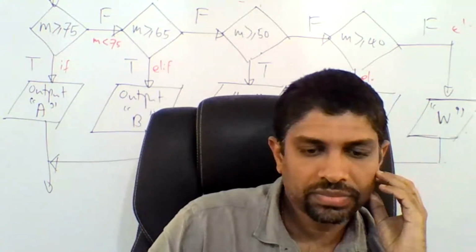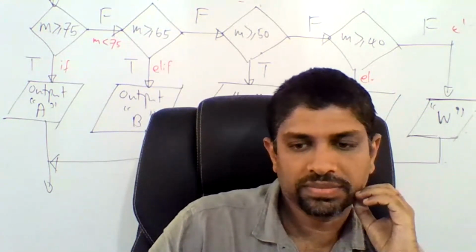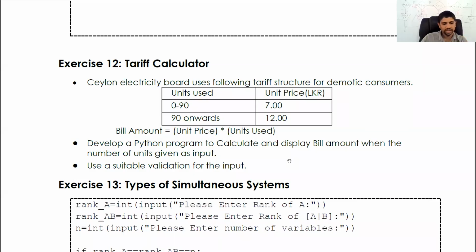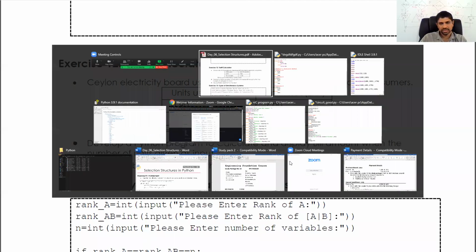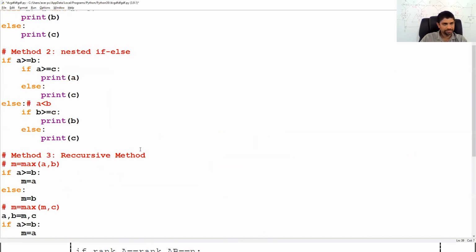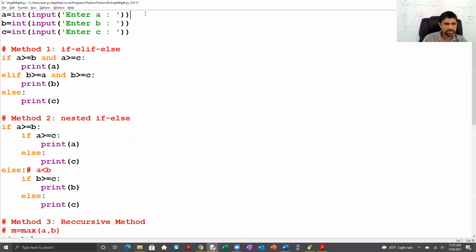You can do something like this in the calculator one. Let's say M. Enter your marks. I'm going to write a simple code here, with a simple name for marks.